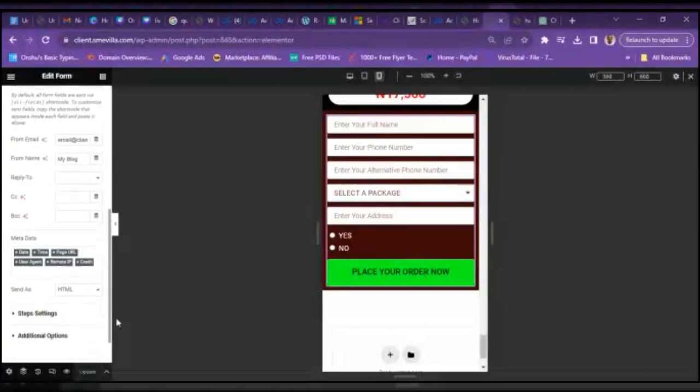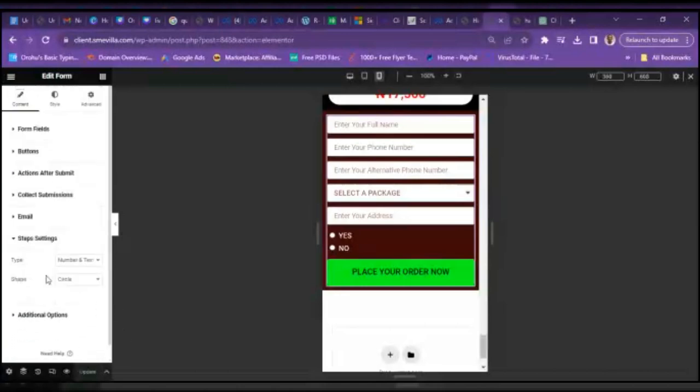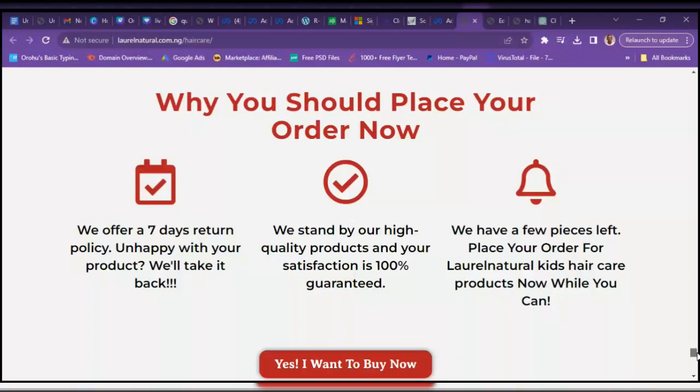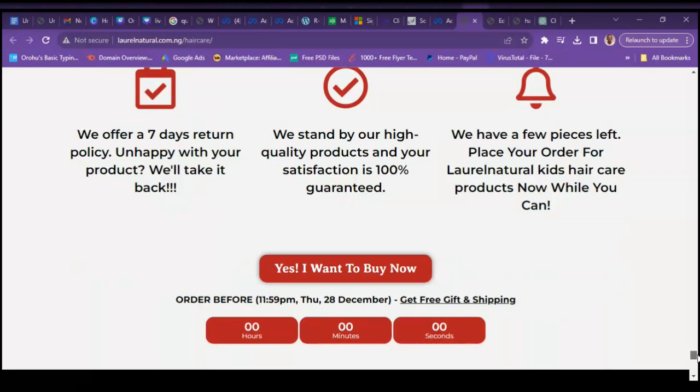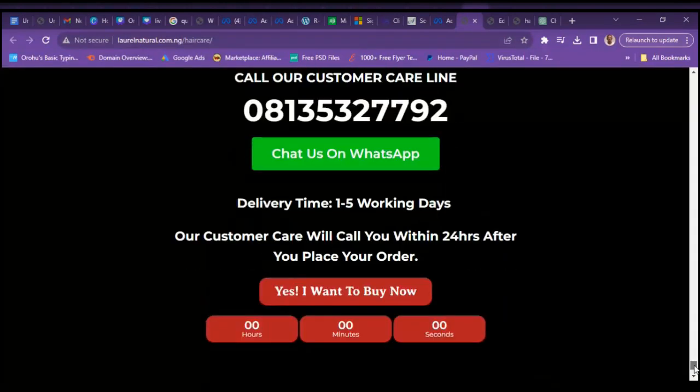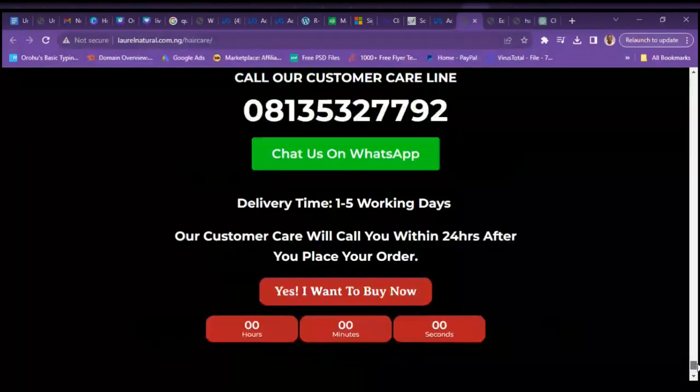Right? Then what's the step? The next settings here, nothing. So just update it. Then the next thing we have here is what? You can see that we have other information. You can add all of this information. You know how to design this already, so I don't need to waste this. Then add what's important, and you are good to go.